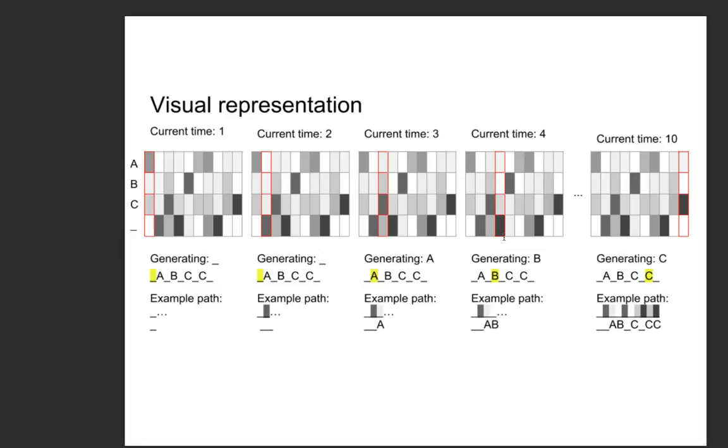And then as we do this, we're supposed to be generating the symbols that are necessary. So at this point, we're trying to generate the blank, and so our path contains the probability of generating that blank. And then we stay in that state, but now there's a different probability of generating the blank the second time. And then we go to the A state. The network is supposed to output an A at this point, and so it generates the A with some probability, which is that gray square right over there. The vertical axis in these graphs is showing that the first row is probabilities of A's, second row is probability of B's, third row is probability of C's, last one is probability of blanks. The horizontal axis is time.